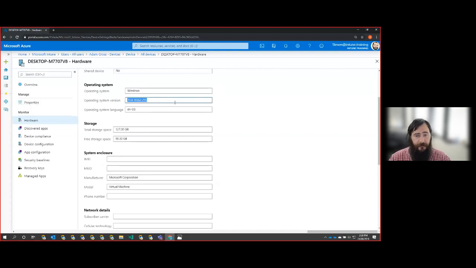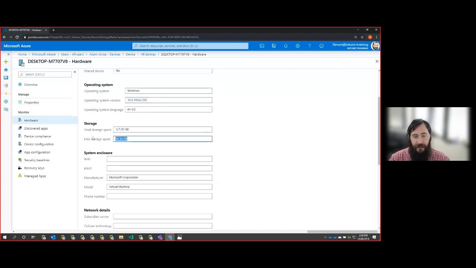The operating system version number is actually a really interesting feature to have there as well, because it will tell us, is it patched? Because these last three digits, or anything after the last full stop, tells you the cumulative update version of that computer. So I can see by this, it's probably about a month out of date from patching, because Microsoft recently released an updated version. But yeah, it's an interesting number to have there.